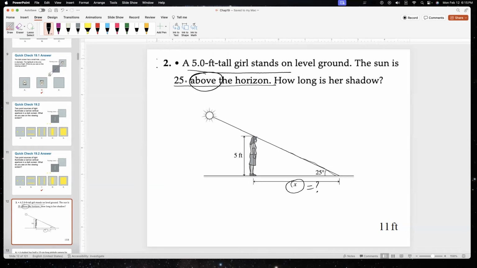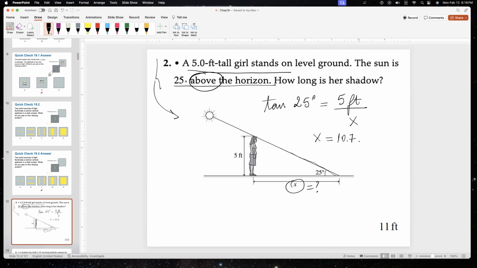So I need to basically now have a triangle, and I need to find X. So I remember from a triangle, right? I have the opposite side and I want the adjacent. So that's tangent, right? Tangent of 25 degrees is going to be the opposite side, 5 feet, divided by the adjacent side, X. And that's how you're going to find X. You just need 2 sig figs. It's going to be 10.7 feet, which approximately you go to 11 feet.